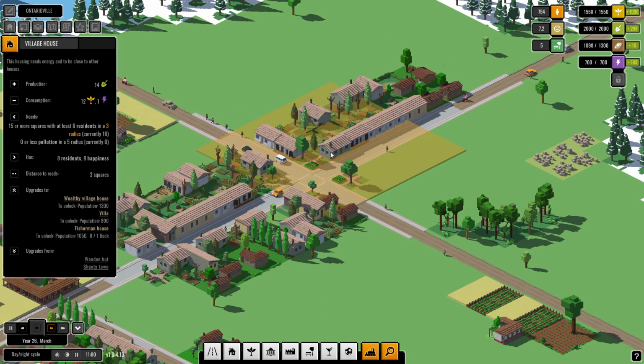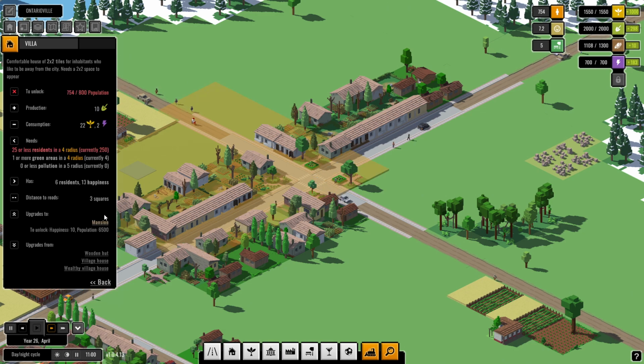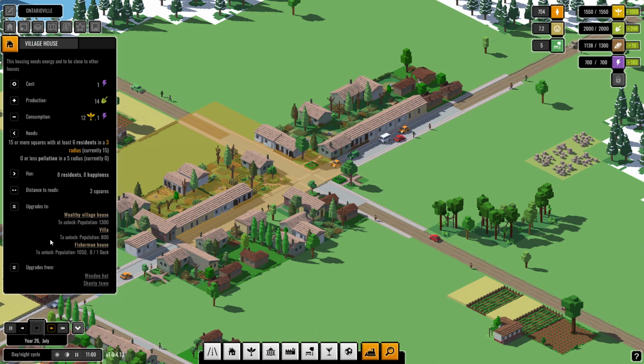Where are we at here? And these are not upgrading yet. These are all still good. A wealthy village house, well, actually a villa, will unlock if what? You need to have 25 or... See, here we go. Here it upgrades to a villa if you have 25 or less residents in a 4 radius. So, okay, well, how do you get this and how do you get this? To unlock these better housing, it really needs a lot of care.